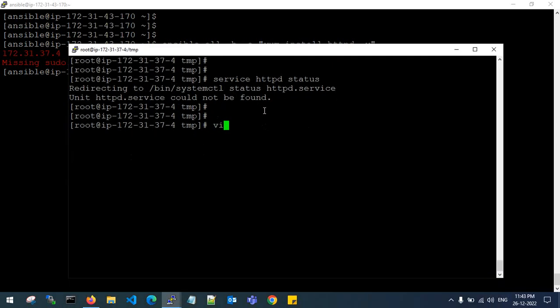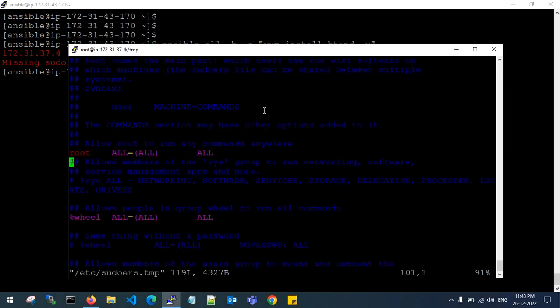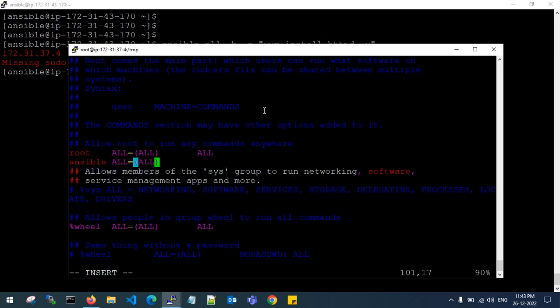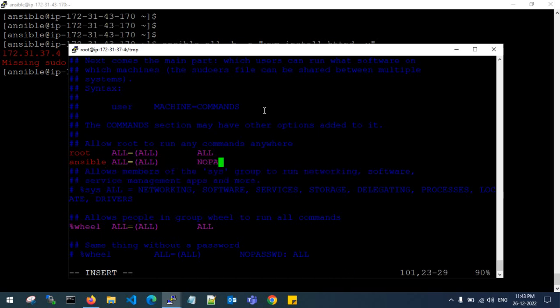So you need to use visudo. It is saying that you need to give the password. So ansible ALL=(ALL) NOPASSWD: ALL.